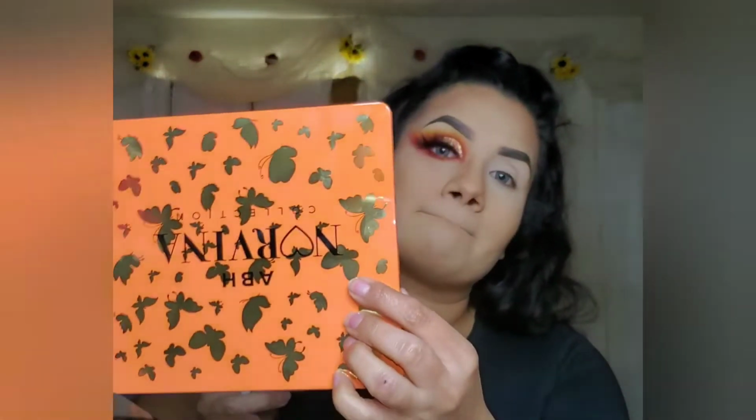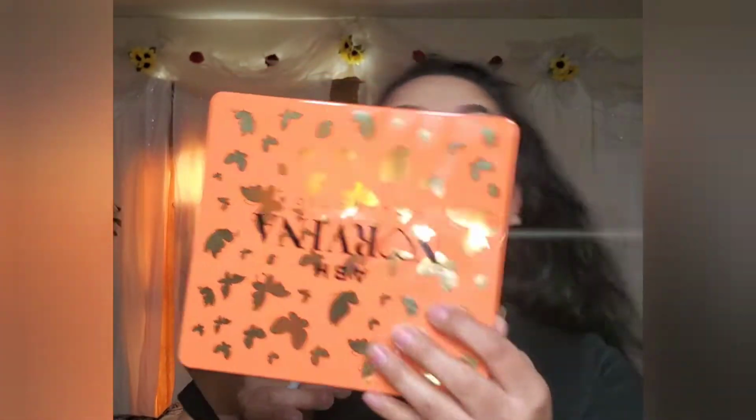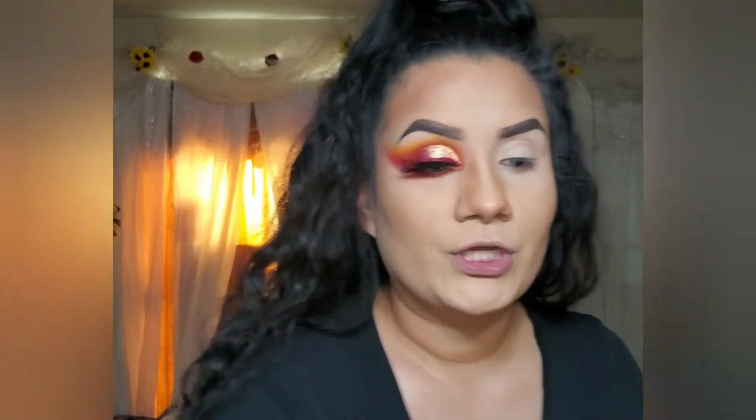I already did my face, well, my foundation and my concealer and a little bit of bronzer, and I already did this eye. Let's work on number two. Oh, I did this one already, so I don't have to fast forward everything. So I will be using the Norvina palette. We're going to start off with shade number one, which would be E4, the yellow one.